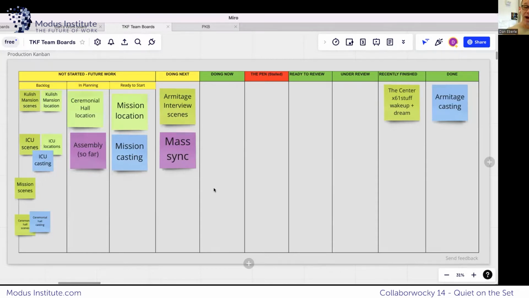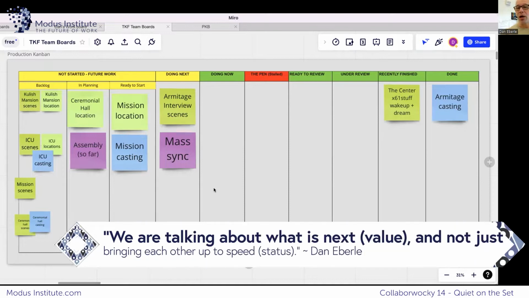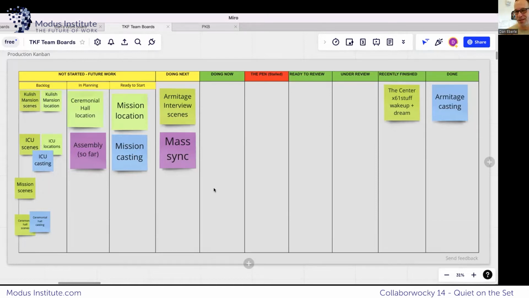That way, when we're having a conversation about what's next or what just occurred, we are talking about what is next and not just trying to bring each other up to speed. That's the most basic benefit, as I see it, of having a really basic visualization like this. Now, that said, it really doesn't do the trick all by itself.